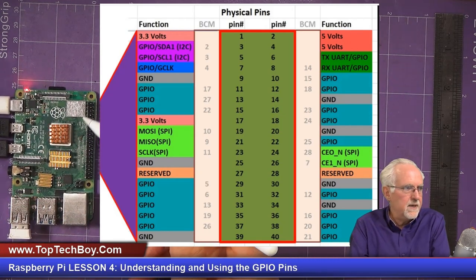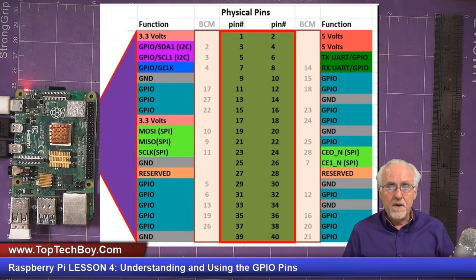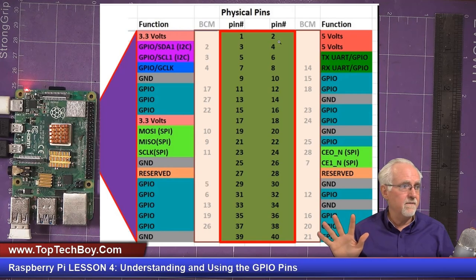Now what I want you to see is all of these pins in these outside columns, it shows you what the pins do. First of all, you can see that physical pin 1 and physical pin 17 are just fixed outputs. They're 3.3 volts, always on, always 3.3 volts. Then physical pin 2 and 4, you've got fixed 5 volt outputs. All right. What you can also see in gray is you've got about 6 grounds. You've got 9, 25, 39, it looks like 34, 30, and 14.